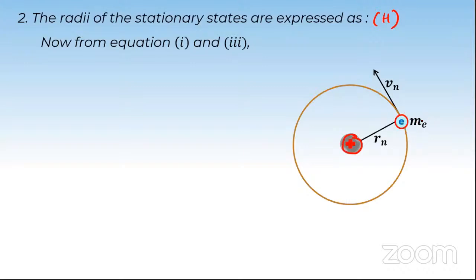Okay, it has some mass m. It is located at radius r. It has some velocity v. Okay, this is positive. Electron is negative, so it should be attracted, right? Therefore, there should be some attraction between these two, but they don't have attraction. Rather, the electron will keep on rotating. So why are they not attracting?